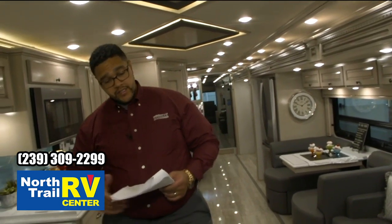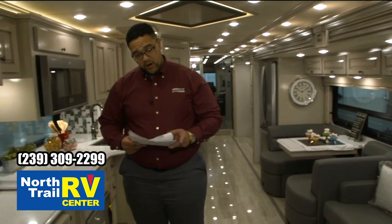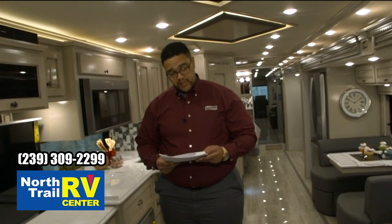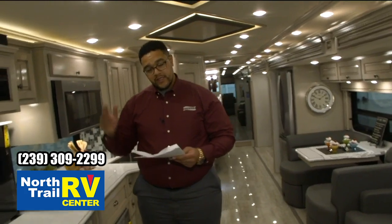Just something that popped into my head about a Ventana: the Ventana sinks have been rounded for 2021 — the edges where it was a little more challenging to clean those sinks. For 2021, those sinks are rounded instead of a sharp angle, which makes it a lot easier for the customer, based off of customer feedback. That improvement is in the Ventana. However, this is your Dutch Star 3709 — Glacier Glazed Maple Hardwood High Gloss with the Chatham Decor. That's it for this model; we're going to head to the next Dutch Star.